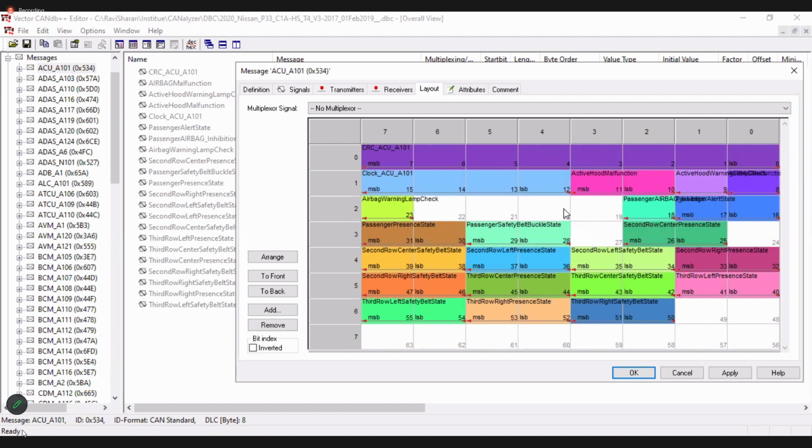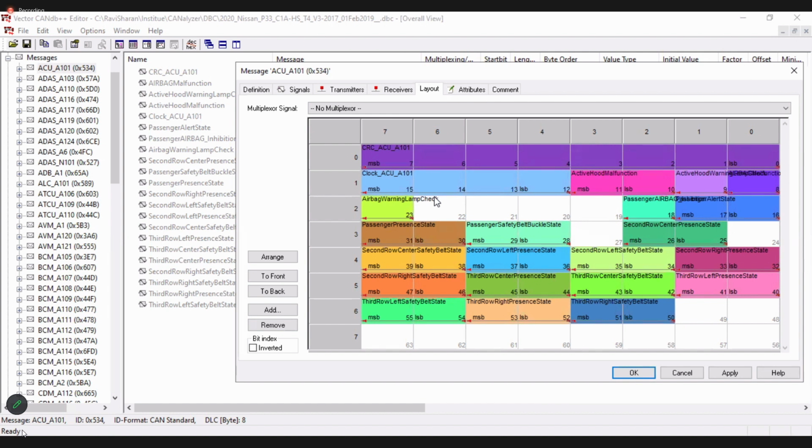How will the receiver come to know which information is in which byte, which bit, if we are not aware of this layout? Is it possible to decode the information if you're not aware of this layout? Guys?